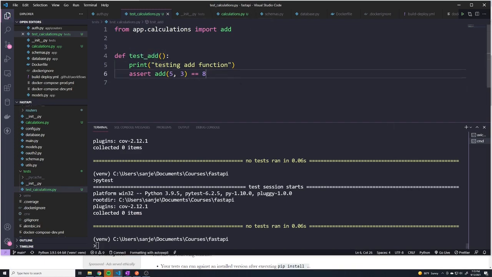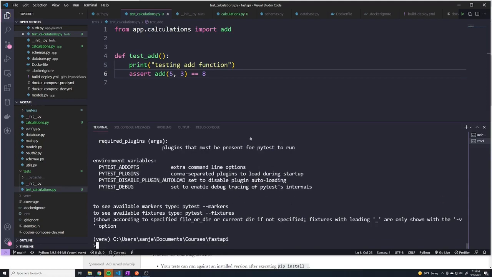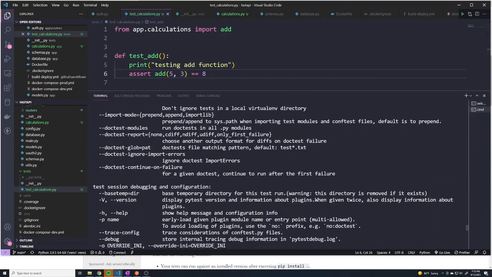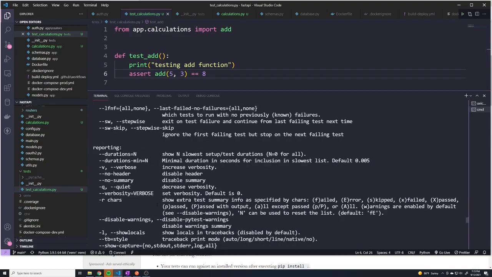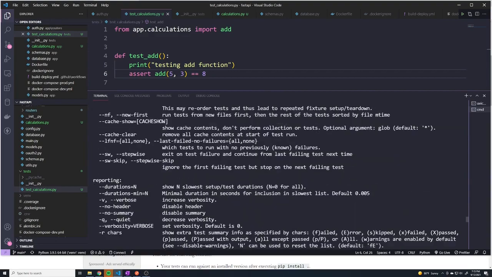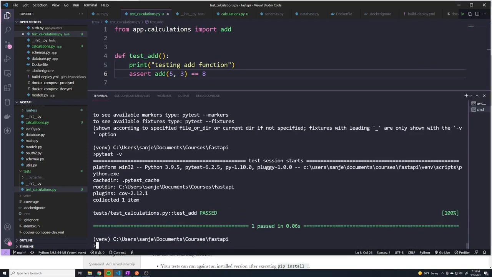Now, a couple of things to note. I'm going to run this test again, and you'll see that it doesn't really give us much detail as to what's happening, but we can pass in other flags to get a little bit more detail or to change the functionality. So if I do pytest --help, you'll see that there's a lot of options, but I think something that would probably be helpful is a -v for verbose. Here we go, -v is increased verbosity, so we'll just do pytest -v, and let's see what happens. And so now, instead of just having a dot, it's actually going to list out the specific test that's running. So I think that's a little bit more helpful.